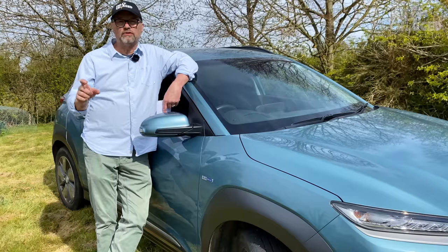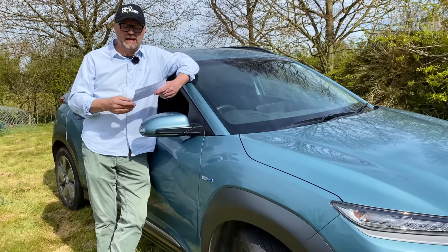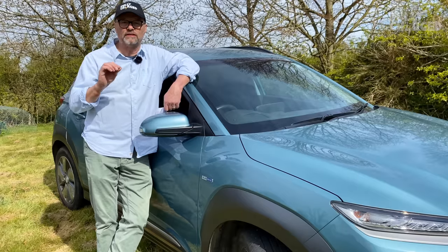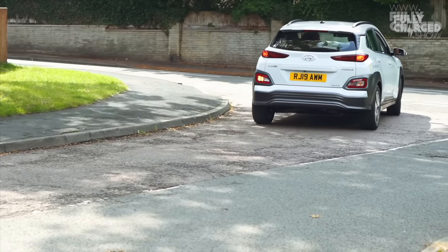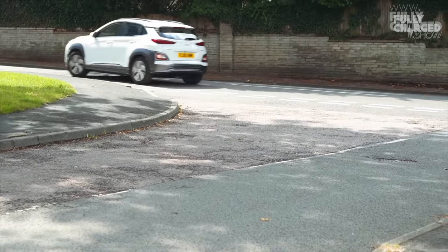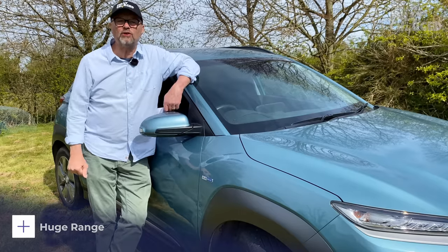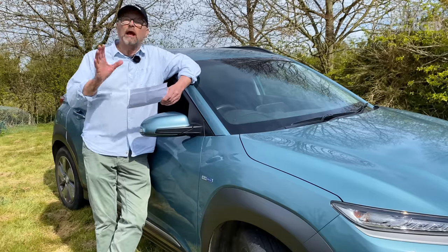It definitely reduces the range — I would say 190 miles is more realistic, so we're disputing a small amount. And tests have shown 300 to 370 miles range from April until end of September. If you're driving in urban environments, slowly, just short slow journeys, you can get 370 miles range. The vehicle fuel equivalent: if this car had a petrol engine but the same energy efficiency, it would do 176 miles to the gallon. In terms of cost, it's doing about 400 miles per gallon equivalent. Amazing fuel efficiency.